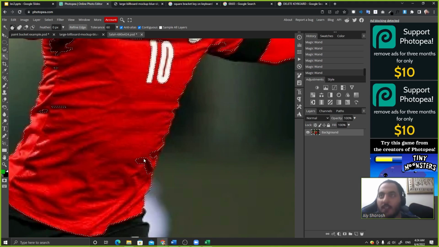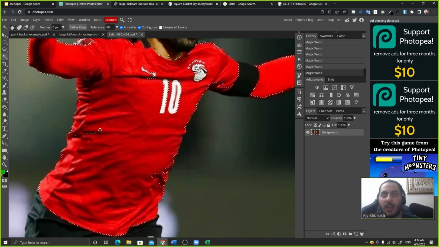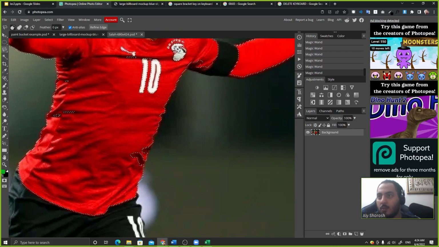And also we can combine some more selection tools to make it better. For example, now the magic wand tool has given me its maximum. So now let's choose the polygonal tool and make it help the magic wand tool. Here I hold Shift to add the selection of the polygonal tool to the selection. Oh sorry, I didn't click Shift before. Okay, now I am holding Shift. Now I am adding the selection of the polygonal tool with the selection of the magic wand tool. Double click. Now, why? It's a bug. Okay.